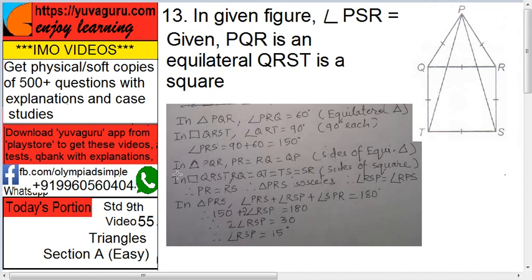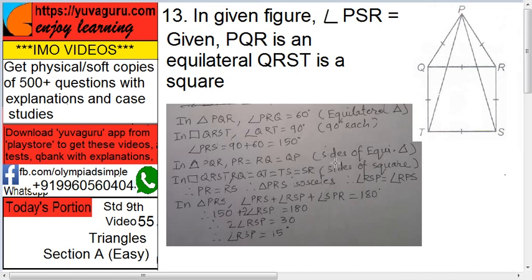So in triangle PQR now, PR equals to RQ equals to QP. Why? Sides of equilateral triangle. PR, RQ and QP. All these sides are same. Similarly in quadrilateral QRST, all these sides QR equals to RS is equal to ST is equal to TQ, right? So from this what we know now, you can check this. RQ is common in both. So it means all these sides would be same. PR, RQ, QP, QT, TS, SR, all would be same, right?